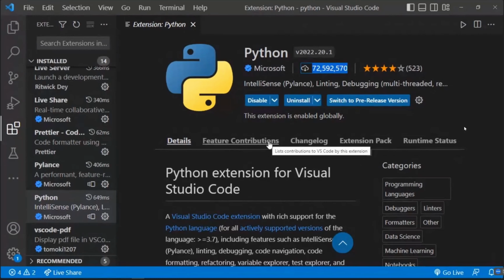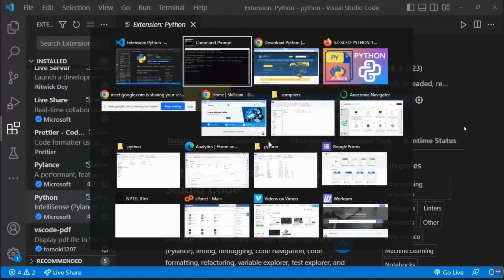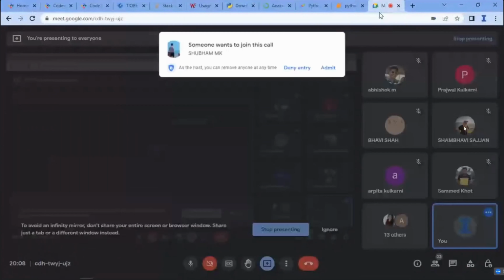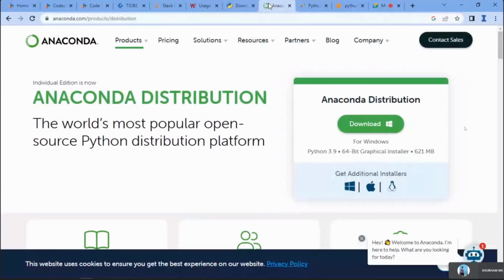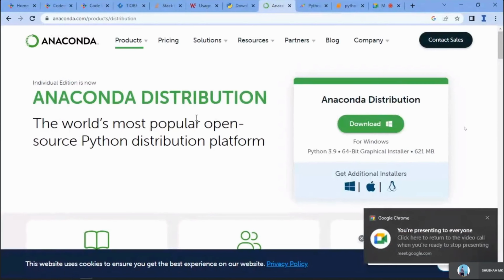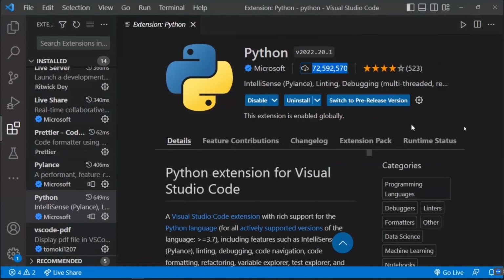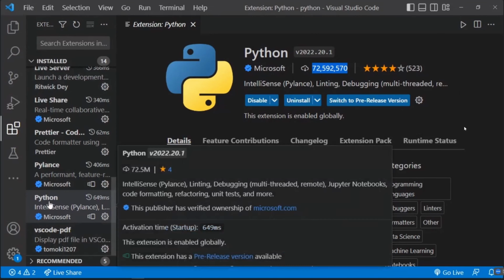So I want you to install this on your Visual Studio Code if you want to run it there. Otherwise, what we saw yesterday, in order to run that on Anaconda, you can do that as well. Just install Anaconda completely, and that will help you run on your Jupyter notebooks. That is also absolutely fine. So I wanted to give you a couple of ways to learn. One is through Anaconda and Jupyter notebooks. Second is through Visual Studio Code. I want you to install this Python extension.